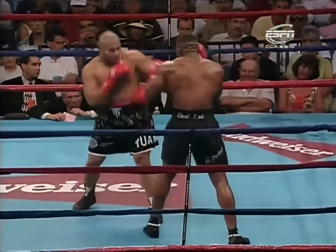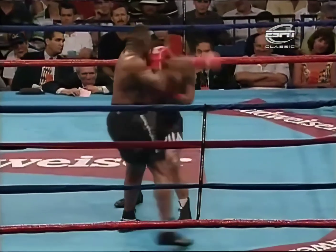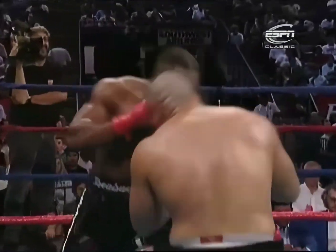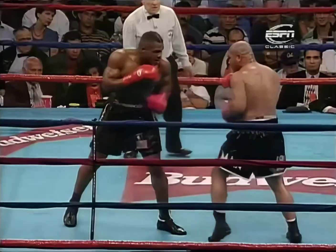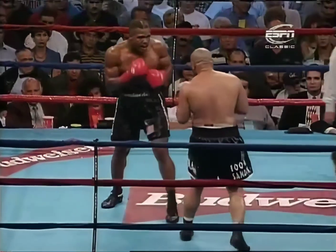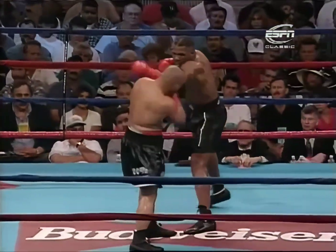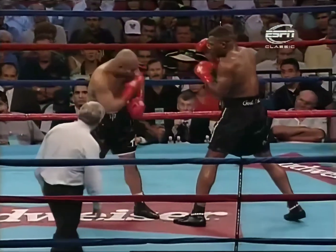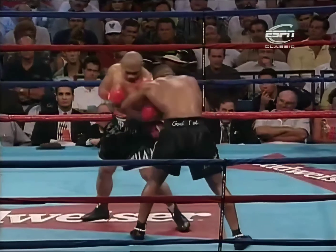And this is a fight, if Ibeabuchi could win this, it would be very fair to say that the jab was the key weapon. This is a fight that illustrates what the jab can do or can't do for you. And at this point, Tua seems resigned to just looking for that 1 or 2 big combination, the 1 or 2 big punches. So Ibeabuchi should stay with the jab.